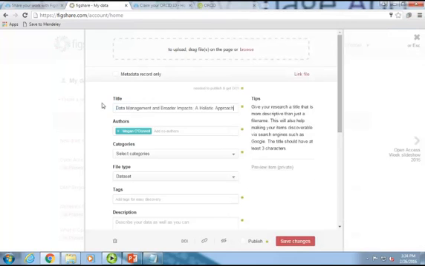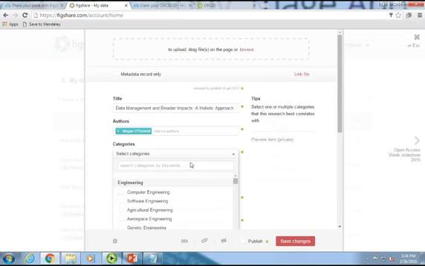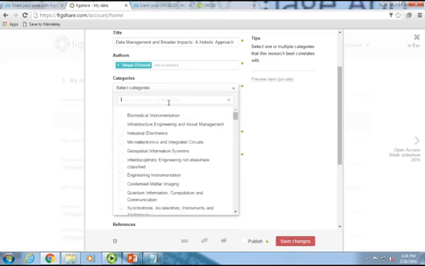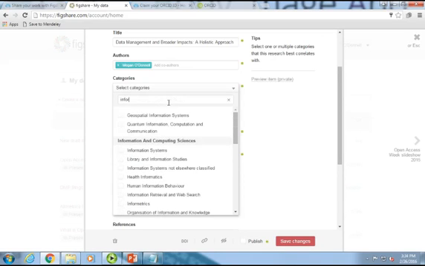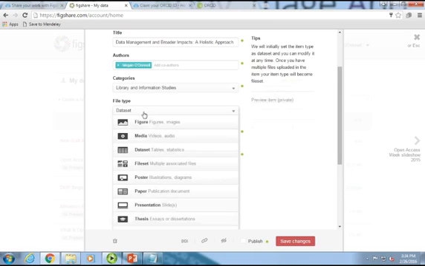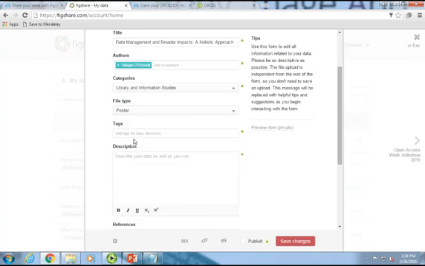I'm going to just paste that in there. And, categories. Library and information science still is not a category. Do you remember what it's under? Information science, or library information. There it is. Studies, that's why. It has the British name for it. It is not a data set. It is a poster, which they have a category for.